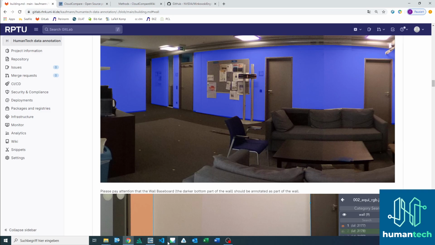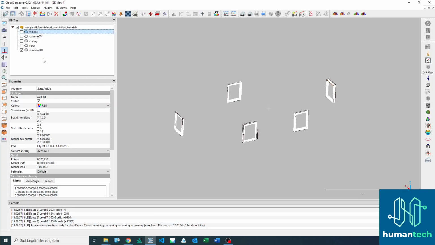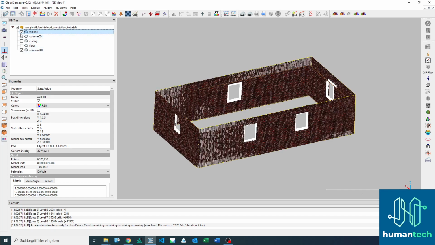Now, the next step back in CloudCompare is, first of all, if you have checked that you have correctly chosen all these objects here, we need to attach the information, what object class this is, to the point cloud. We do this with a so-called scalar field.